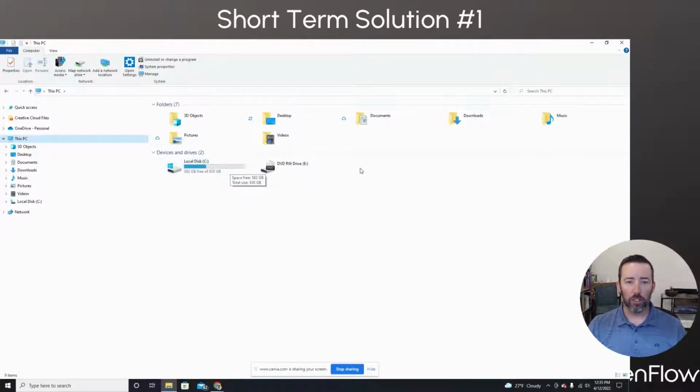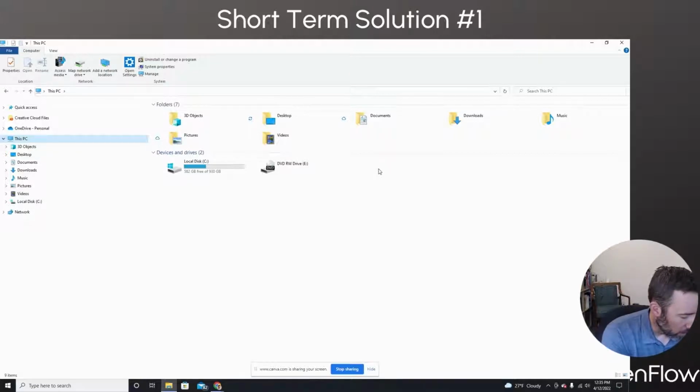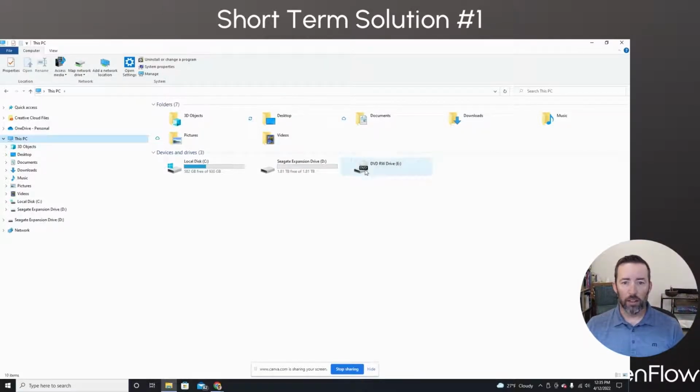If that's the case, we can simply point it to whatever other disk you happen to have sitting over here, and I'll show you how to do that. But in the meantime, I'm going to go ahead and plug in this external drive, which you can do, because I'm sure you've got one of those laying around somewhere. And so that's going to get plugged in here, and you see that popped up here as D drive.